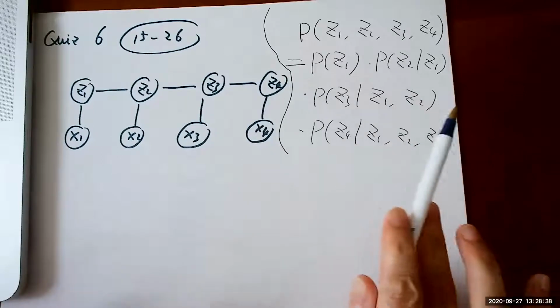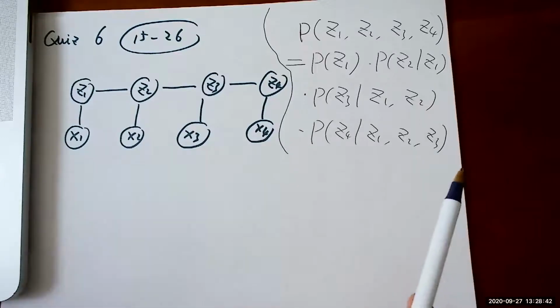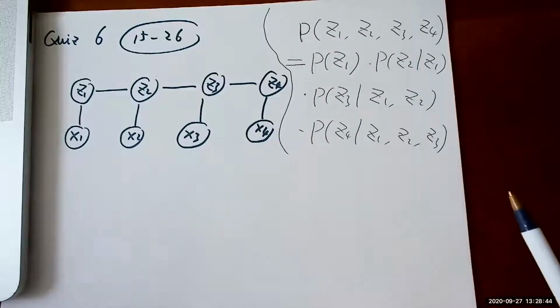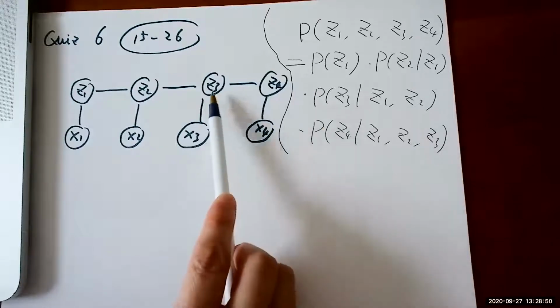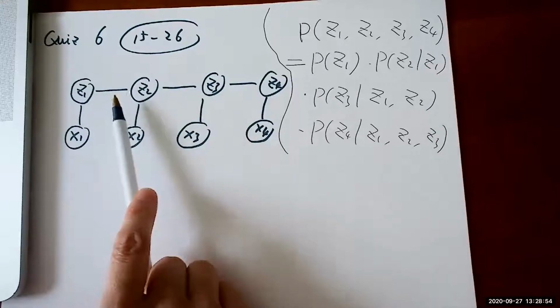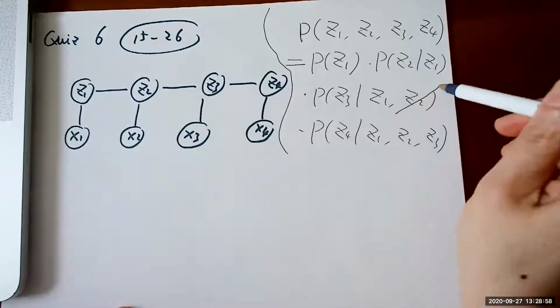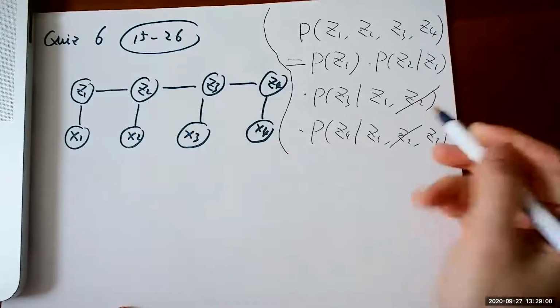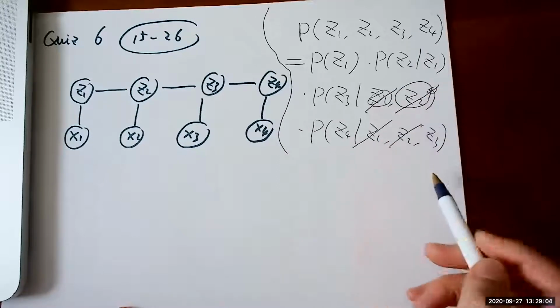So this factorization is always correct, no matter what the underlying distribution for the 4 random variables is. But here we assume a so-called Markov chain, meaning at every location, if you're conditioning on the prior history, what matters is only the most recent one. So we can just cross this, oops, sorry. Cross this one, stay, and cross this.